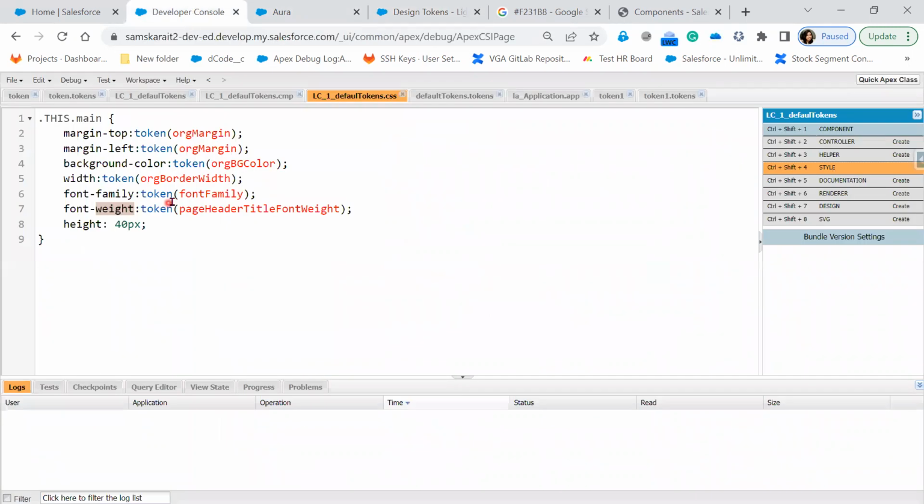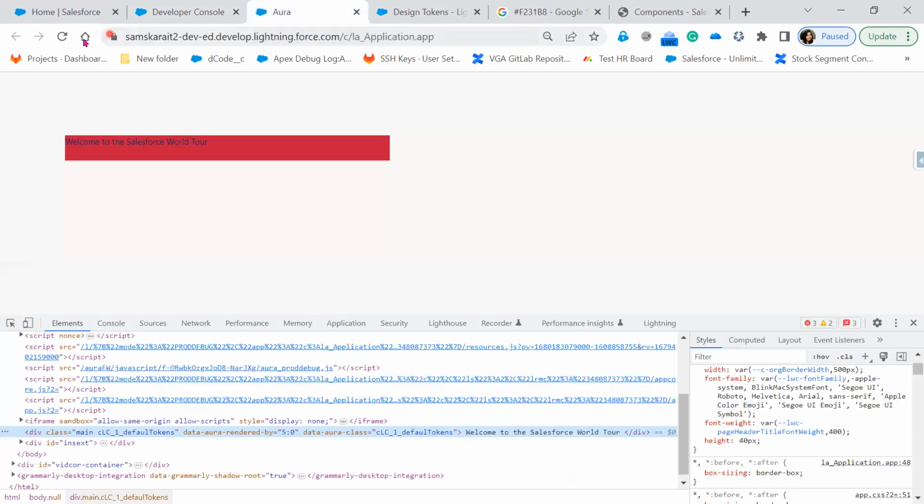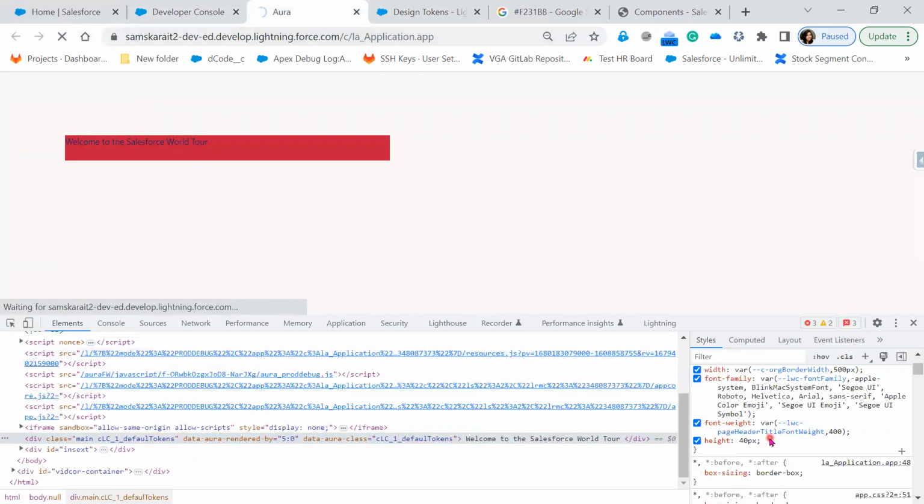So let's go ahead and use the font weight bold. Let me change this hyphen w to capital W and the small b to capital B. Let's save it. Slightly, you will see the difference.